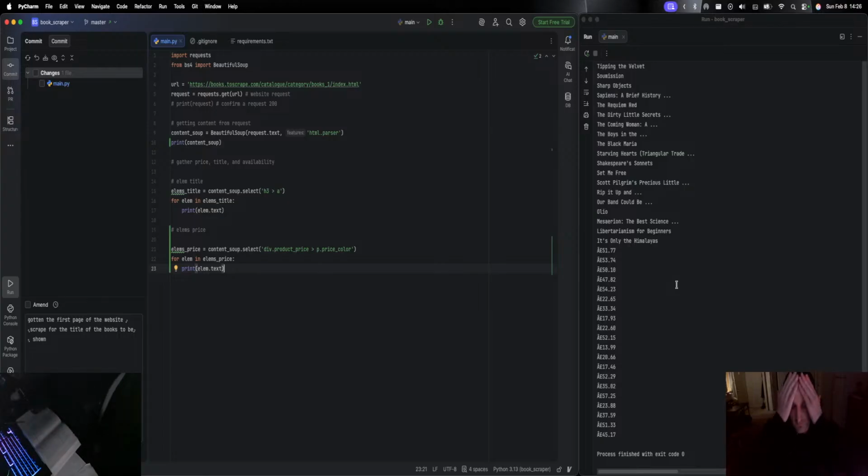okay, awesome. Now we're getting somewhere. And then if you do the elms, the availability, I have a hard time spelling that word for some stupid reason.